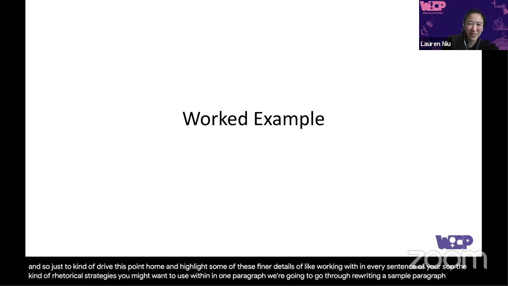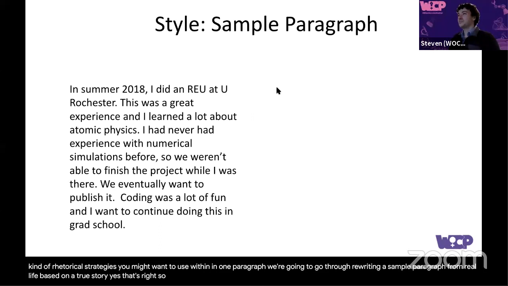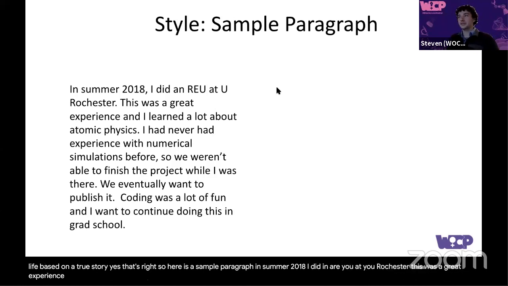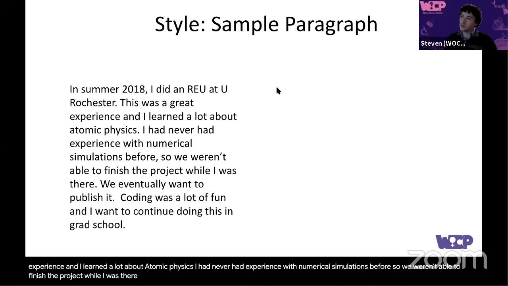This is from real life, based on a true story. Yes, that's right. So here is a sample paragraph. In summer 2018, I did an RU at U Rochester. This was a great experience and I learned a lot about atomic physics. I had never had experience with numerical simulations before, so we weren't able to finish the project while I was there. We eventually want to publish it. Coding was a lot of fun and I want to continue doing this in grad school.